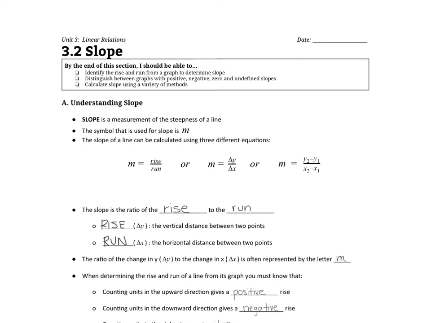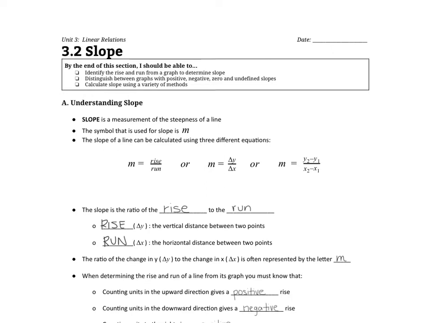The next topic in our linear relations unit is slope. Slope is a really important concept in this unit because it is one of the first or fundamental building blocks that is going to help us in understanding how to write the equation of a line or of a linear relation. So first we're going to talk about what slope is and all the different ways that we can calculate it, and then we will go through very specific examples that use each method.